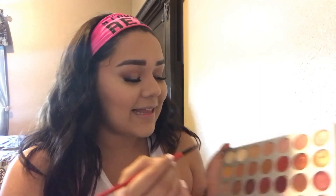For blush today I'm going to use ColourPop's 'Flushed.' I've really been loving this blush — it's just so pretty, I love how it looks on my cheeks. I love the finish. I'm a huge fan of ColourPop blushes and their highlights too. The only thing I don't like is it smells like Play-Doh. Now I'm going to finish up my under-eye. I like to buff it in, and I'm going to use that same dark brown from the outer corner on my lower lash line too — just placing it ever so lightly about halfway. This is my favorite shade — it's such a perfect pop.